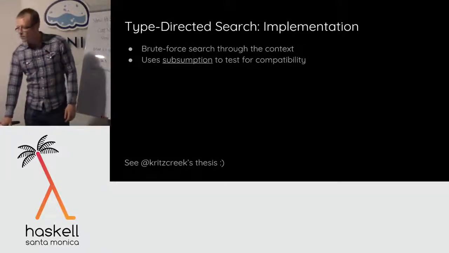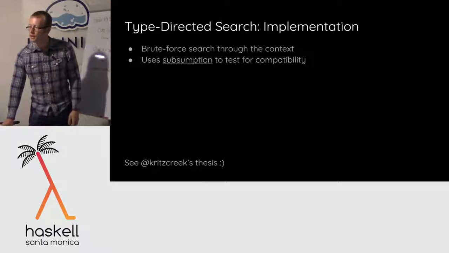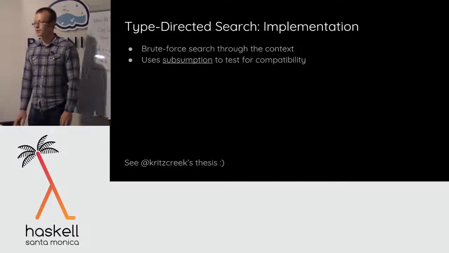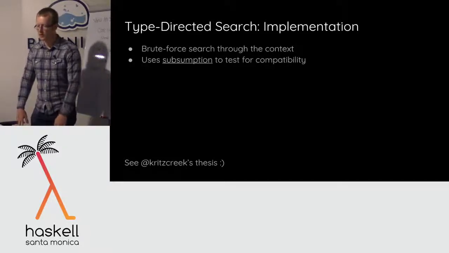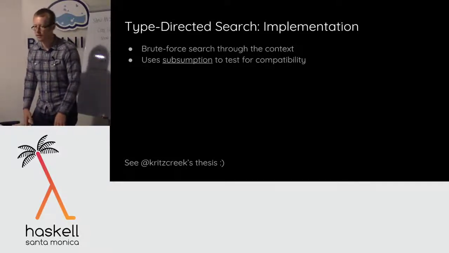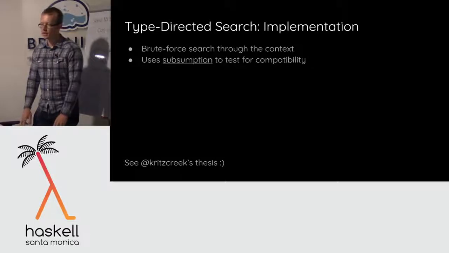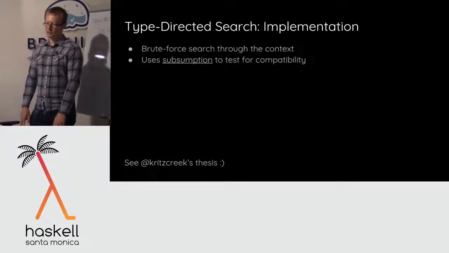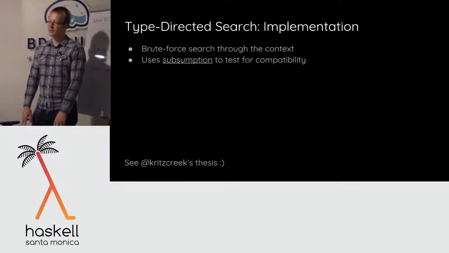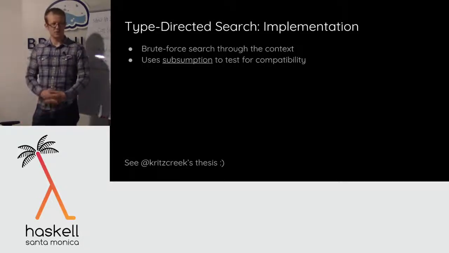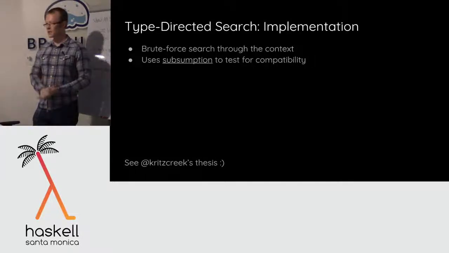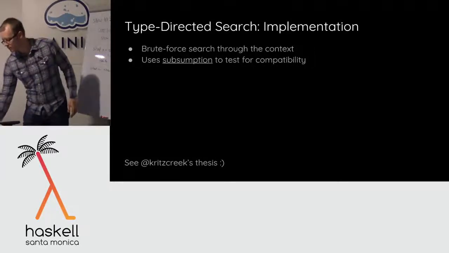Is it not possible that there's an infinite number of types it would have to try? No, because I only have so many things in context, right? I only try named functions that you have in libraries you've imported. So there's a finite number of those. You can't have an infinite amount of code, right? So we just try each one of those, and we just run subsumption against each one.